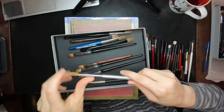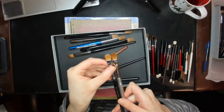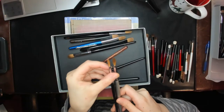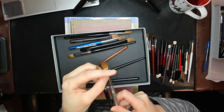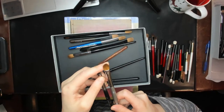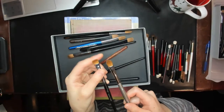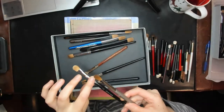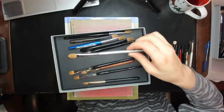And these are brushes I thought would be similar to the Shu 10. They weren't. So this one's thinner, fatter, and the tip is more fluffy, which makes it a good application brush. But the sable of this one doesn't quite compare to the Kolinsky and sable mix of the Shu 10. So I will be letting this one go. This is the Esam W23.